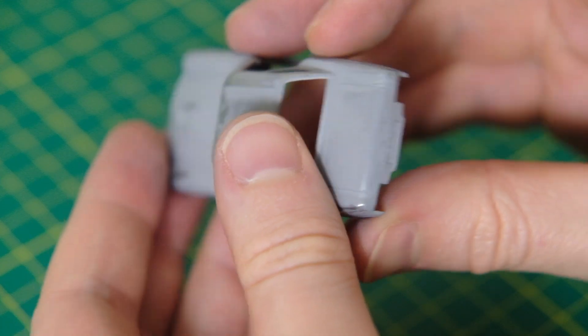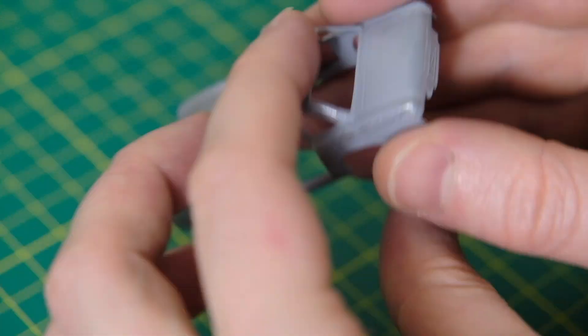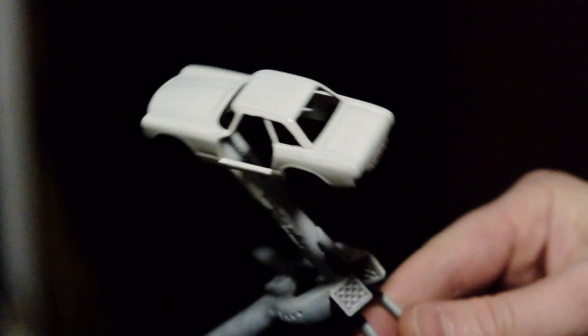This is how it looked ahead of the fourth priming hoping that this would be the last coat before paint. And it was. This is Tamiya's TS7 Racing White that should emulate the original's cream color rather nicely. It's really starting to come together now.